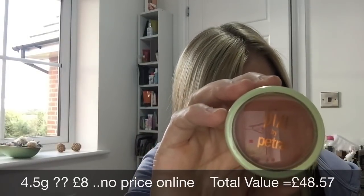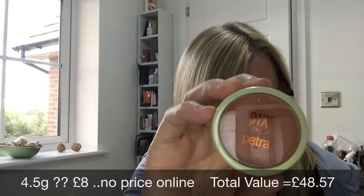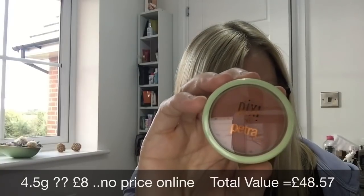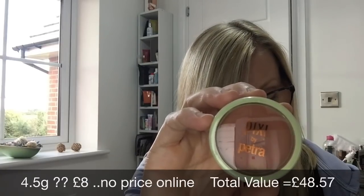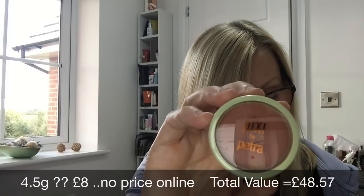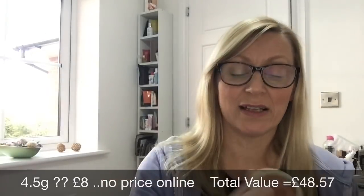This natural blush will add a healthy glow to your complexion with its warm toned colour. This cult brand focuses on creating pure and botanical infused formulas that give skin a radiant and fresh appearance. Enhance your own natural beauty with this fresh face blush. So lightly dust this blush across the apples of your cheeks and across your nose for a glowing and sun-kissed appearance. So it's really good.